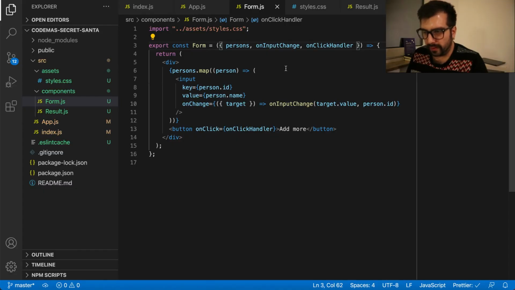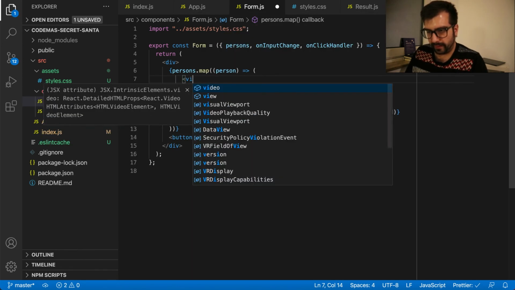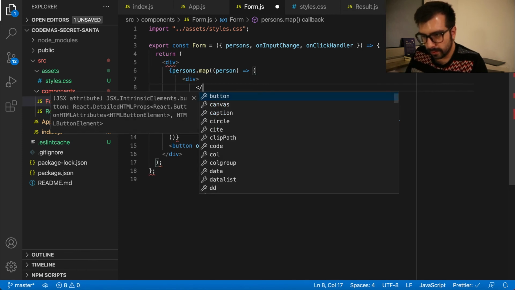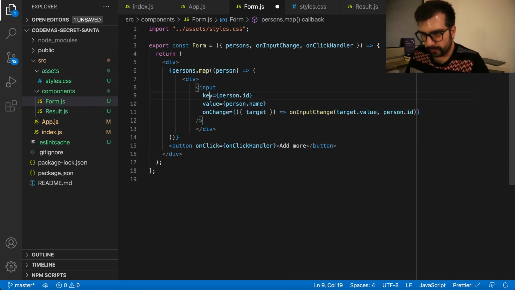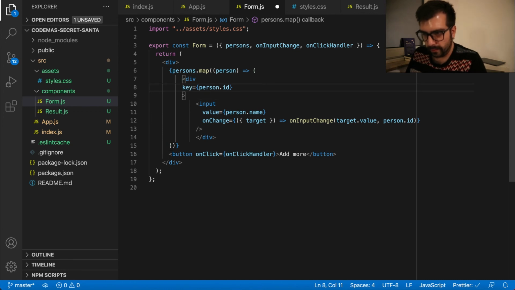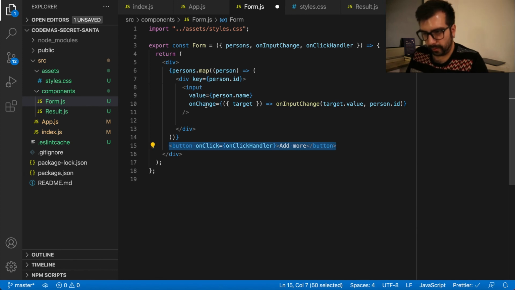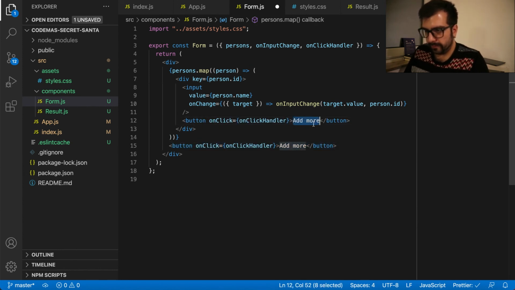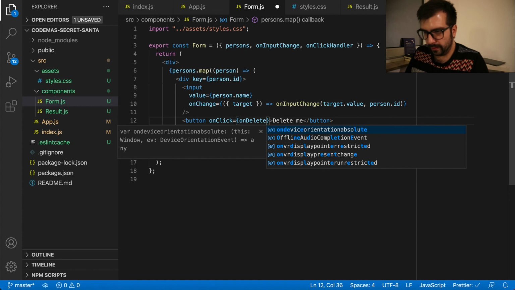Now for every input, let's also create a delete button. So let's enclose everything inside a div. Key will go into the div, and we will create, actually let's copy this and paste it here, delete me, and on delete handler.